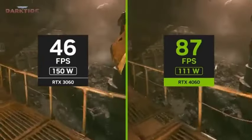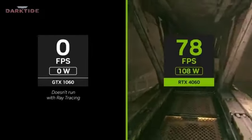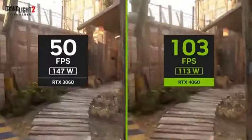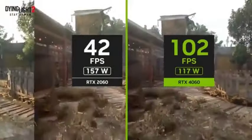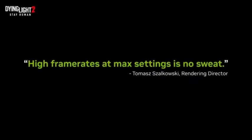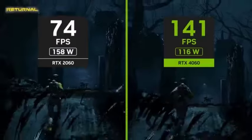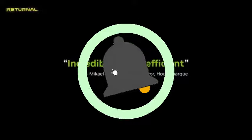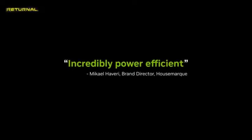Deep Learning Super Sampling (DLSS) and artificial intelligence enable the RTX 4060 to quickly upsample videos from lower resolutions to higher ones. Due to its large video RAM, the RTX 4060 handles demanding tasks with ease, including multitasking, content production, and popular apps. Modern cooling technologies ensure your gaming setup stays quiet and comfortable over extended sessions. NVIDIA Reflex technology lowers system latency for a competitive advantage, while G-Sync compatibility eliminates tearing and stuttering.